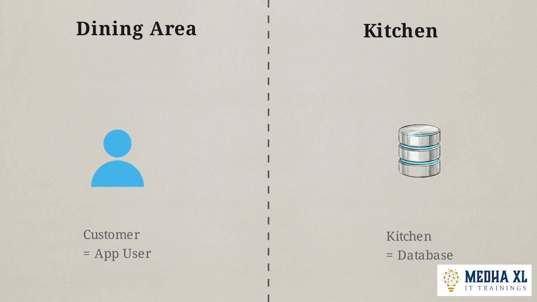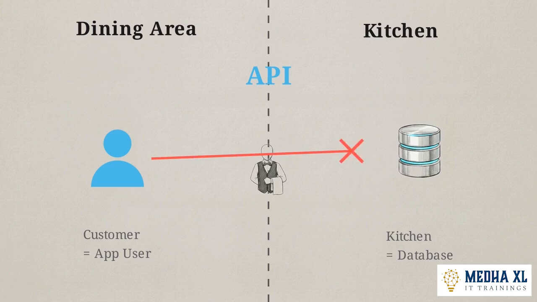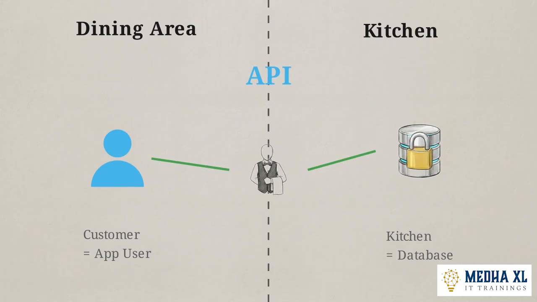Here, the waiter steps in. They carry your specific order from the table to the kitchen and return with the food. In software, the Application Programming Interface, or API, handles that exact same task. This separation is a deliberate architectural choice. You don't walk into the kitchen to cook your own meal. Keeping the API in the middle ensures that users never have direct, unsecured access to a company's database.